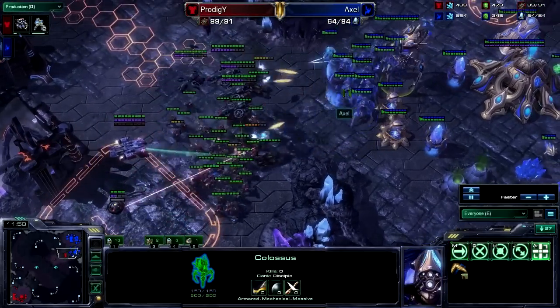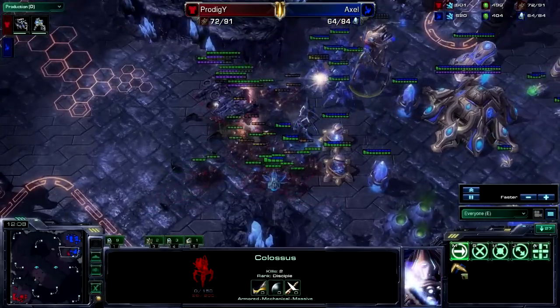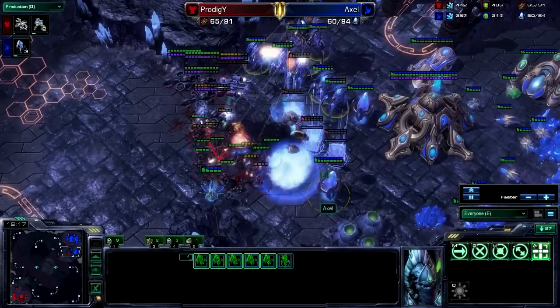Colossus needs to start having some fun here, and there we go. The Colossus is starting to go into work. Look how much damage it's doing. Killing all the Marines very fast. The SCVs as well. I still have to micro a little bit, though, because this is still pretty darn scary. See how strong this is? Like, I'm still about to die, even though I've done so well and doing everything I can to defend this.